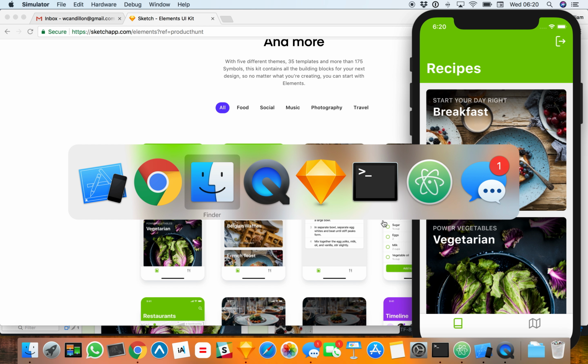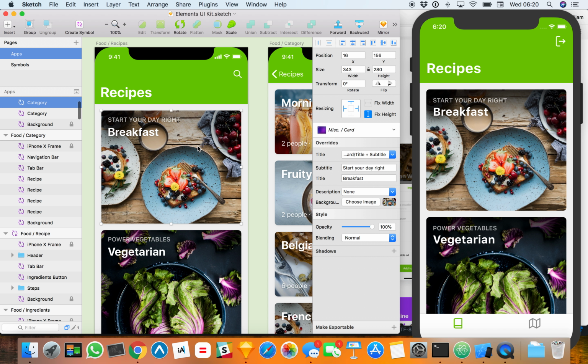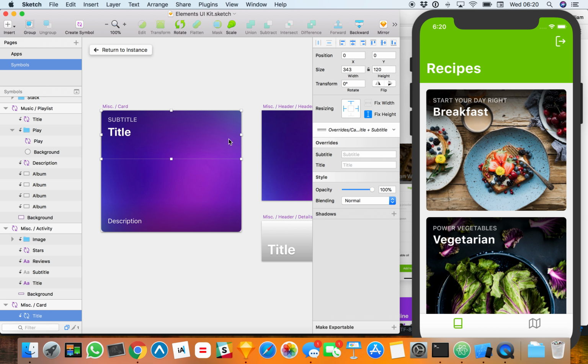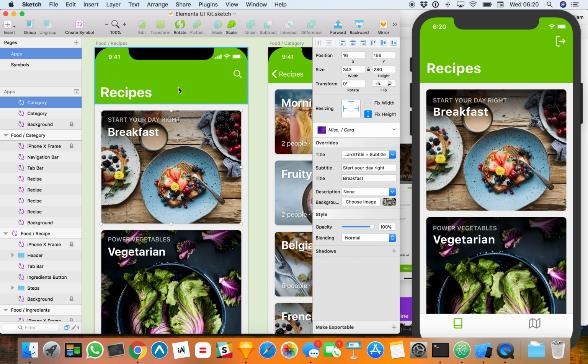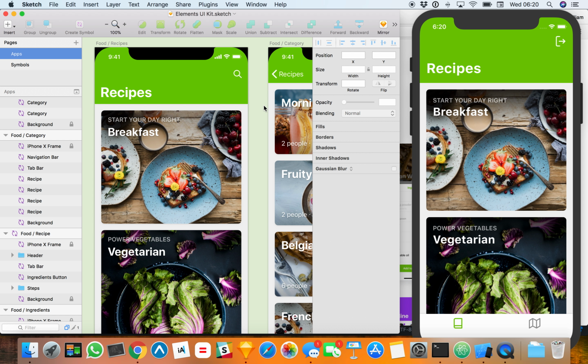And so if I open the Sketch file, you see here I have these two cards. It's a card symbol, and it has some overrides. Very, very similar to the way we do things in React Native. Here I have my list of symbols, but it looks like a list of components. And yeah, I really couldn't resist the urge of building it in React Native, especially considering that symmetry.